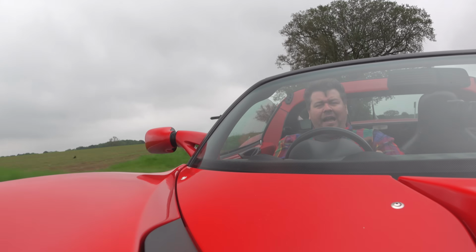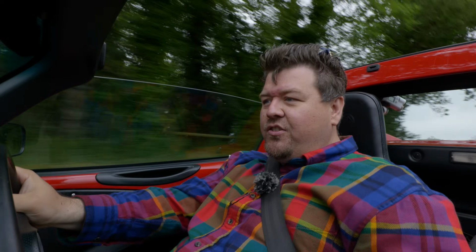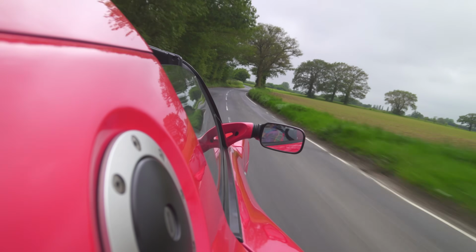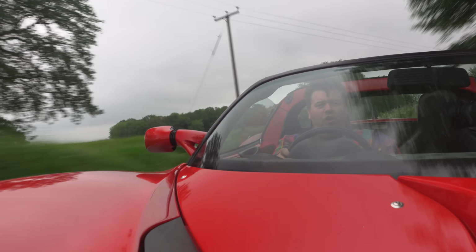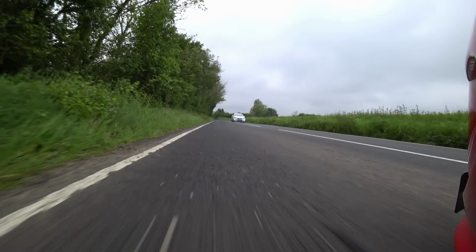There is an ABS in this, as I've just demonstrated, and does the 111S fix all of that? Yes, it does. Now I may be changing up here at the point where the old engine was coming on cam, but that means I've already been enjoying it for a lot longer. Put your foot down at even 3,000 RPM and it feels like it's got something.